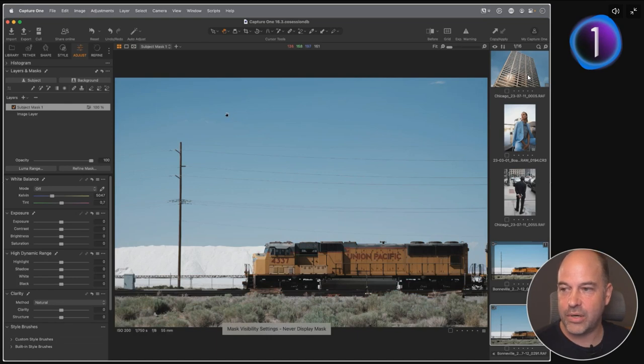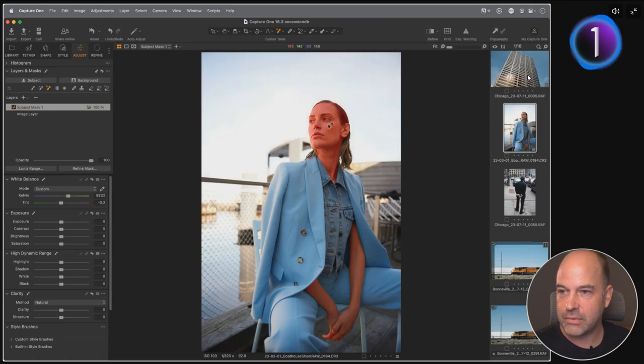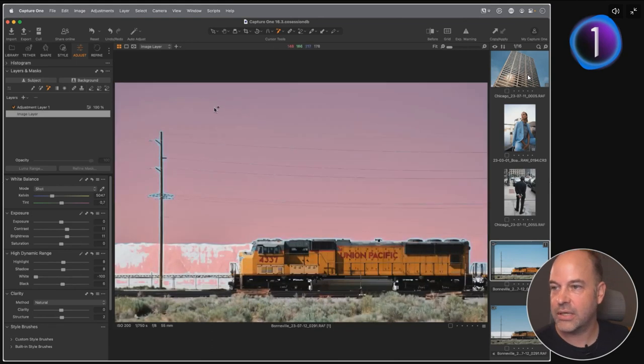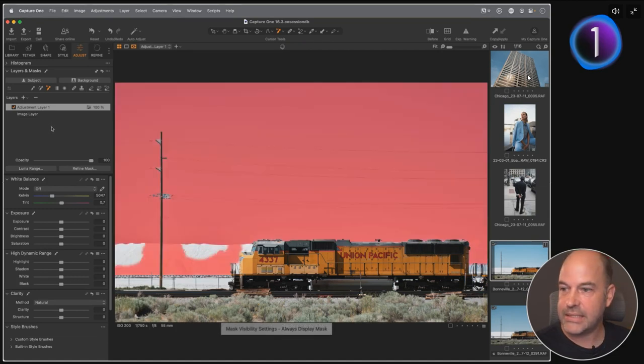But let's say you wanted to mask the sky, and I think this is fairly fine stuff around the telegraph pole. So if I make a new layer and I grab the AI brush, this one here, what happens is when you hover the brush over different elements of the picture, you get a preview. So I'll show you on this shot as well. You get a preview over what it's picking out in the image that we want to mask. So if I tap on the sky like so, then the layer will be created, and then that's our mask. Now, obviously, we've got a little bit of an error here, so we can grab that, and then I can take that away as part of my mask.